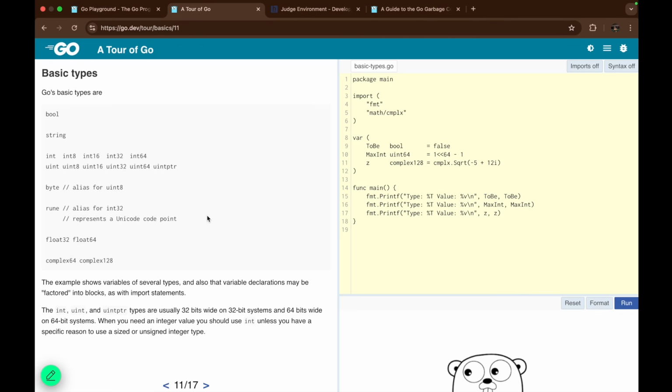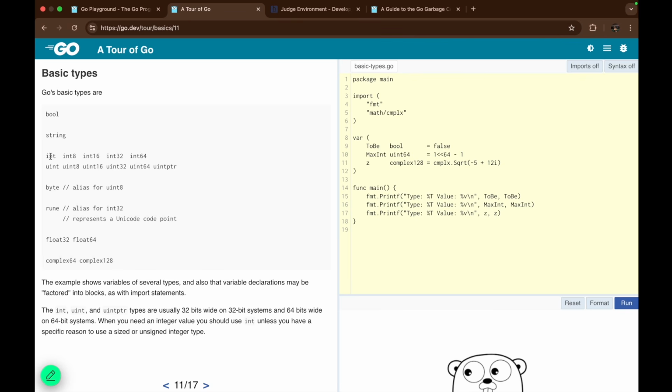Now here, for optimizations, you cannot just have any type stored in any variable, right? That's the benefit of statically typed languages. In statically typed languages, what happens is that you have to define the type of the bucket earlier, and based on the type of the bucket only, you will be able to store the value.